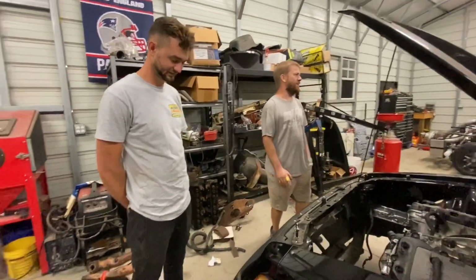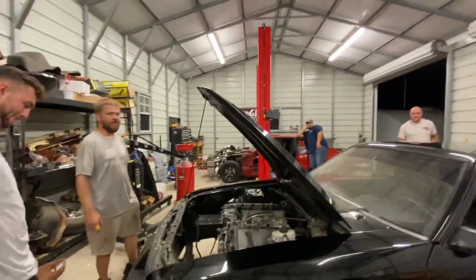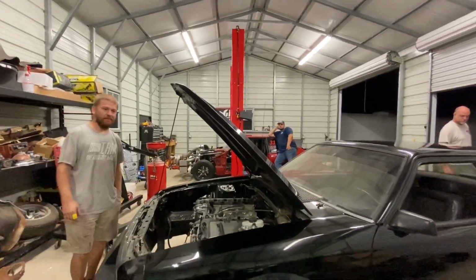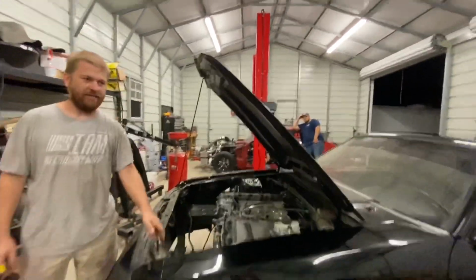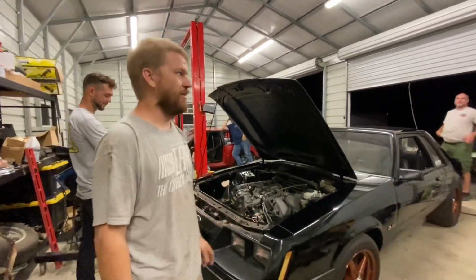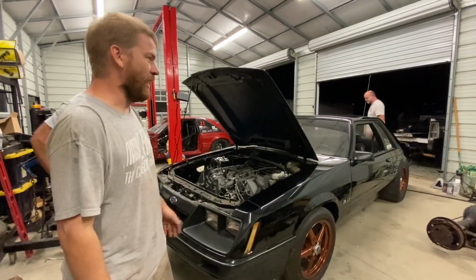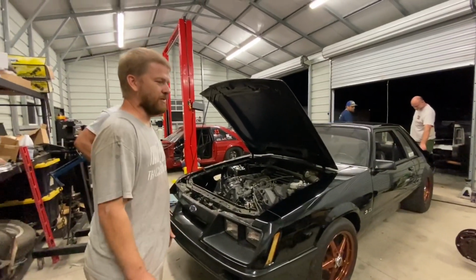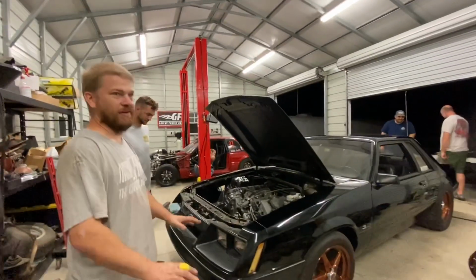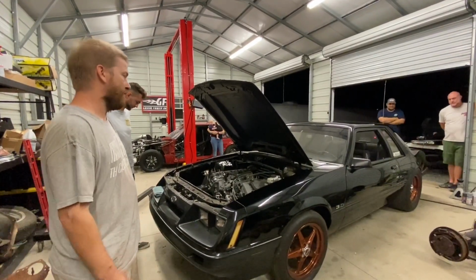Chris, when did you buy this car? Like 20 years ago, probably. Yeah, 20 plus years ago, and it was basically a basket case. Chris, I think, gave like $500 for it, and it was in pieces, had no interior. It was basically a pile of junk, but it was a four-eyed coupe, and Chris bought it just in parts, out of the parts lot. And he's had it for 20 plus years.